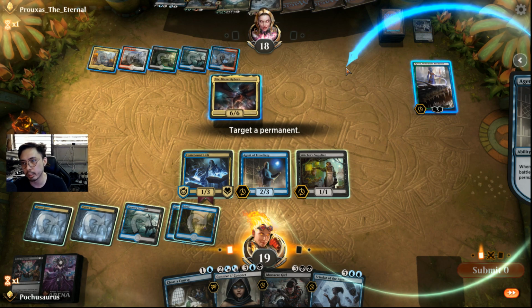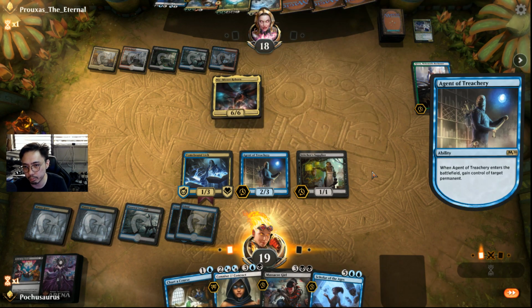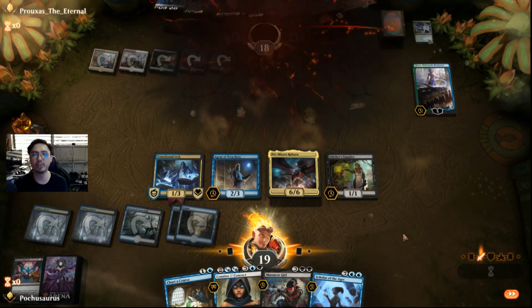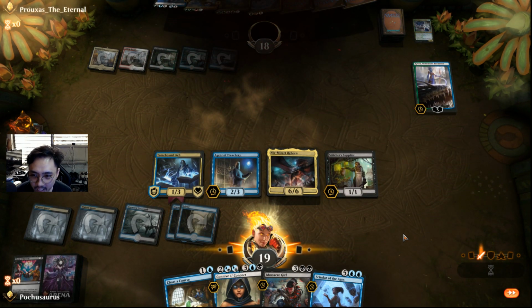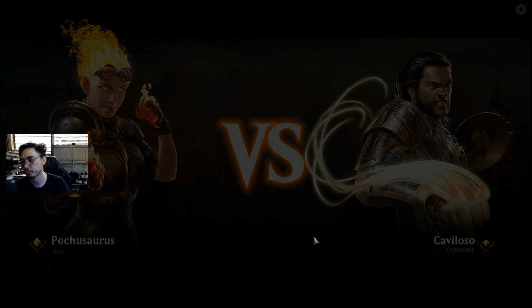I want to take the Kiora, but we can't attack the Kiora with the Niv Mizzet in the way. So yes. I thought I was gonna lose. I was so scared.